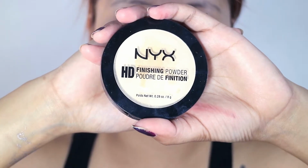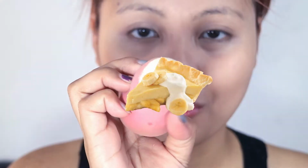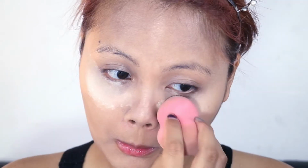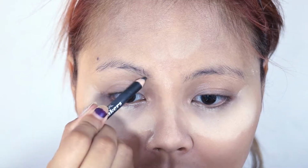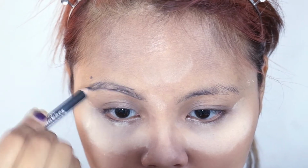Now I'm going to take this NYX foundation in banana cream color, and I'm also going to put it under my eyeshadow, because apparently banana is good for your shadows. And you take this stress ball and just make sure you got it all over the area where you applied the thingamajigger, and I'm going to take this pencil and I'm just going to draw on my face.